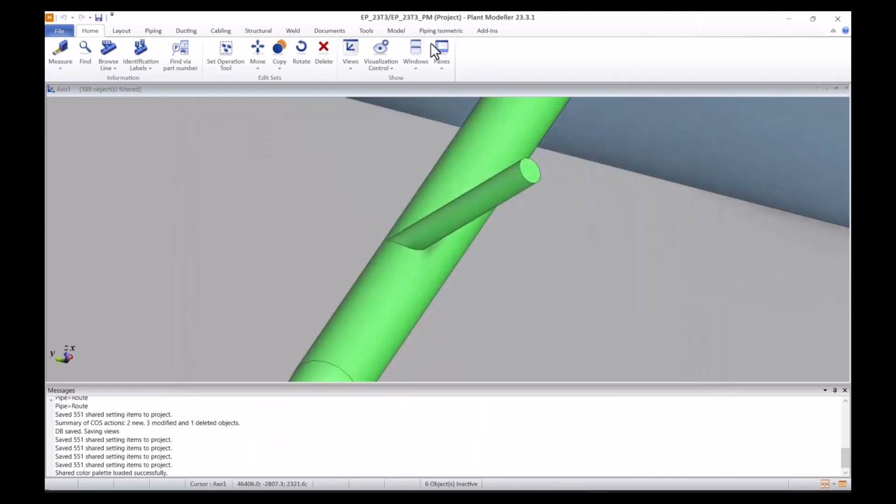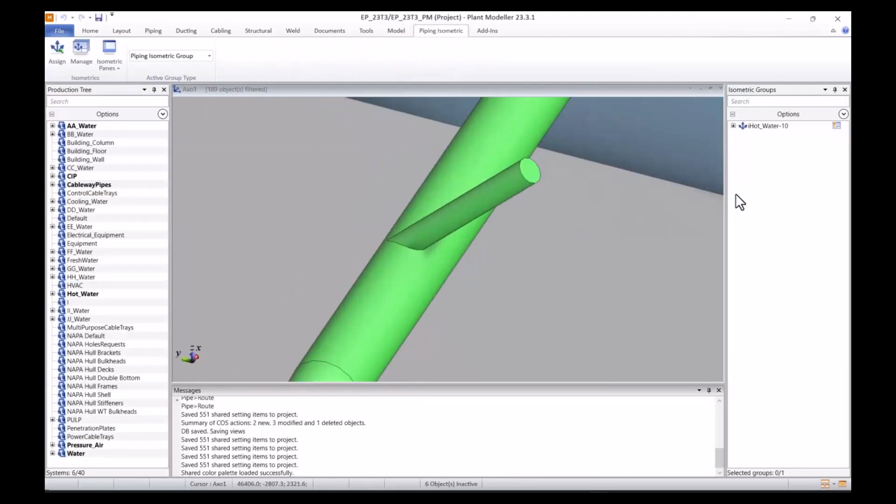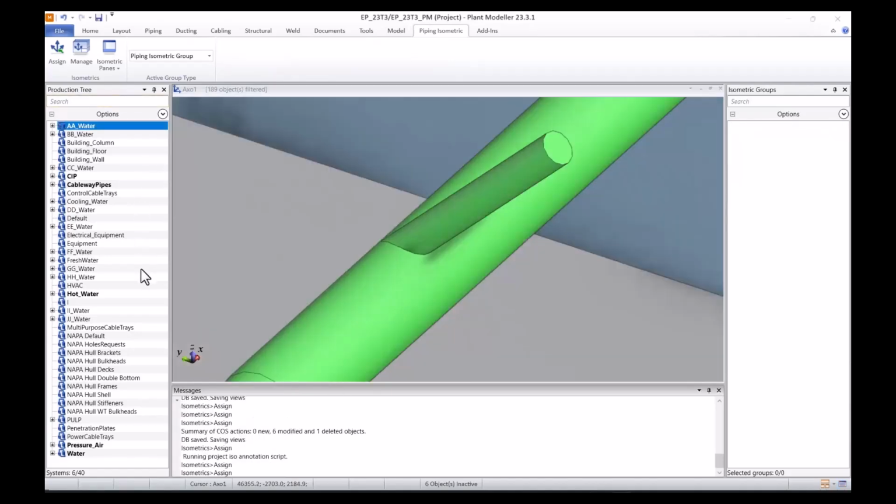Now let us look at the isometric tab that we have. This is the new dedicated isometric tab that comes along with the new isometric tool. On our left, we have the production tree, and on our right, we have the isometric groups. Over here, we have the assign function. We can directly assign any system to any of the pipelines. Then this manage option contains a list of all the piping isometrics that you have generated.